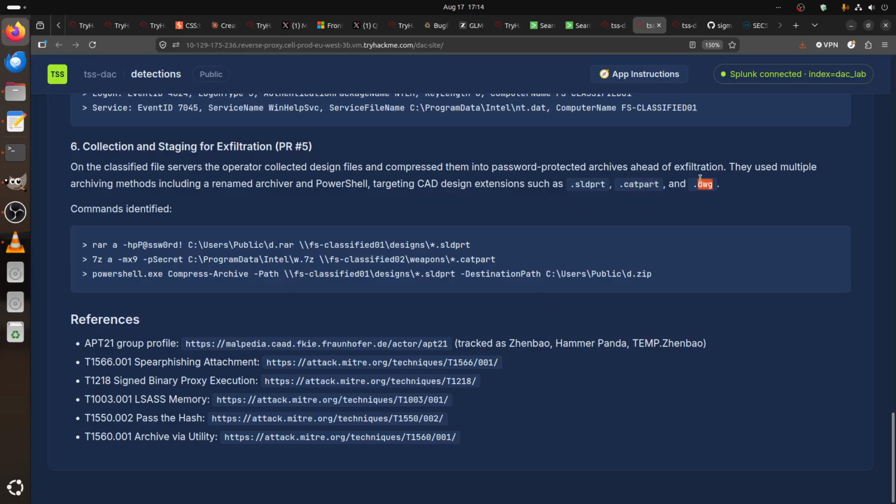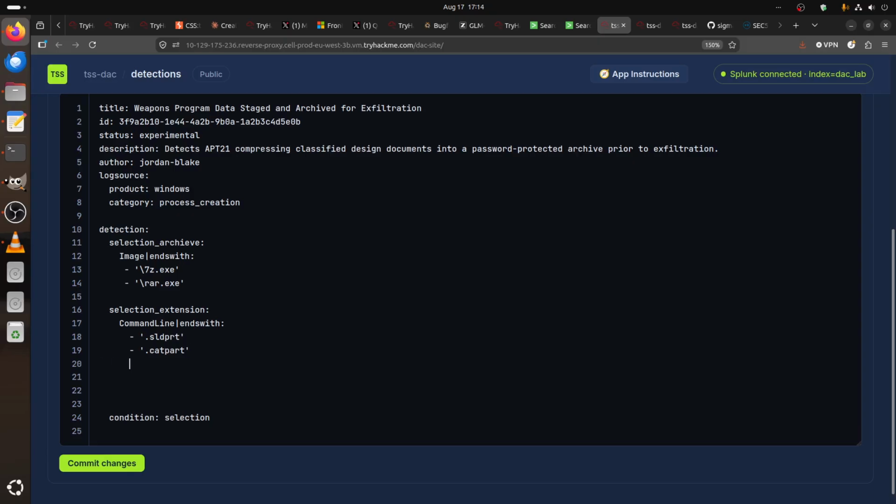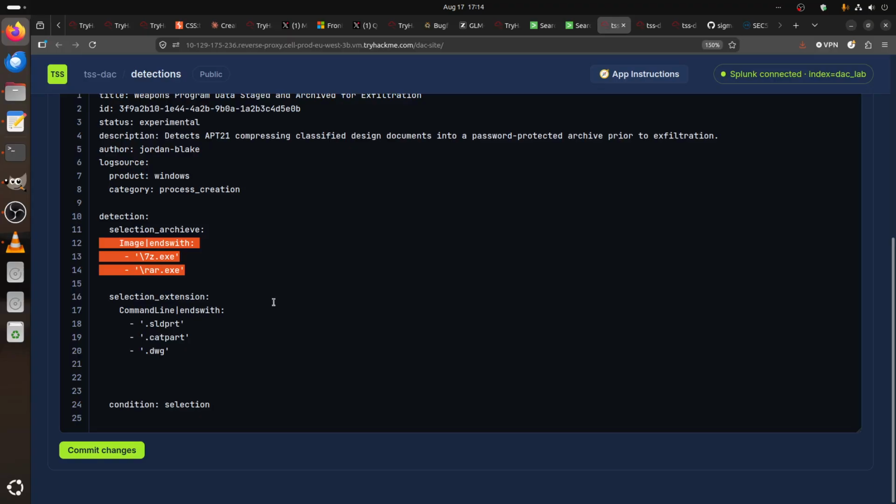And then DWG. I think that's the one we have for now. Now this is the archive. We already got 7z the extension. That's cool, because we have it, and with selection extension.